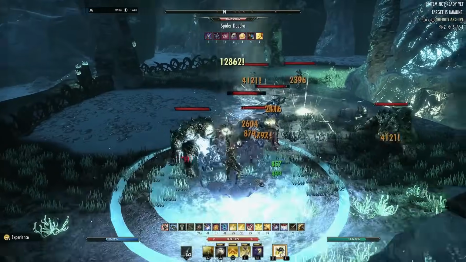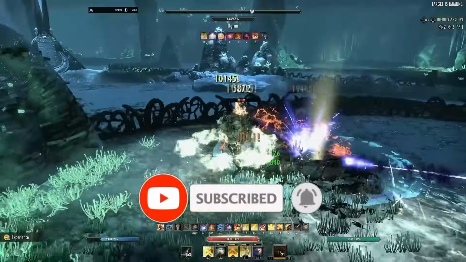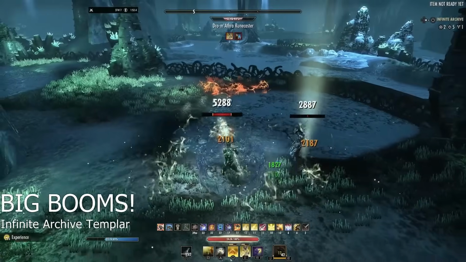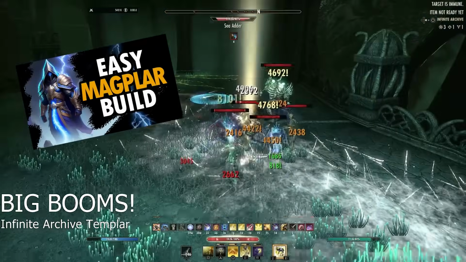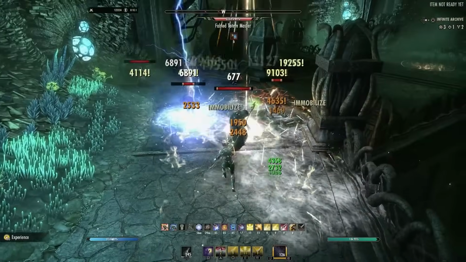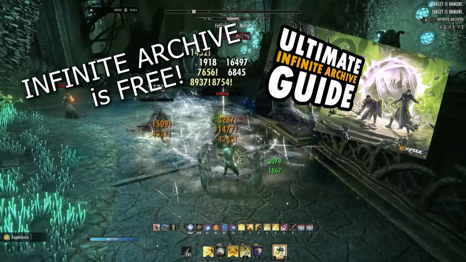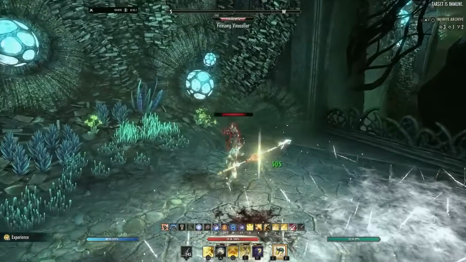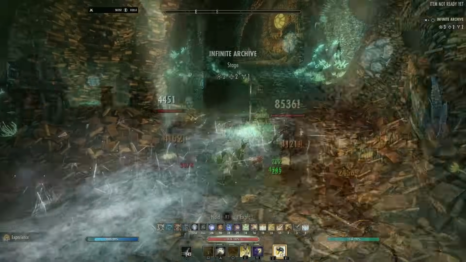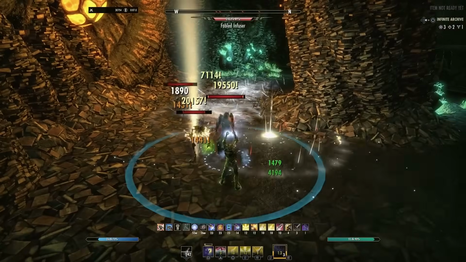Today is a brand new Templar build to the channel, specifically designed for the Infinite Archive in update 43 and upwards. This is a Templar build called Big Booms, and it's kind of riding off the back of the original off-balance build, but with some not too dramatic changes to make it perform much, much better in that particular area. Heightened survivability, much more damage in trash pulls, and very, very big explosions going off that stagger into other explosions and then more explosions, and then you get the idea. That's why it's called Big Booms. They just go off and off and off, and it escalates dramatically.